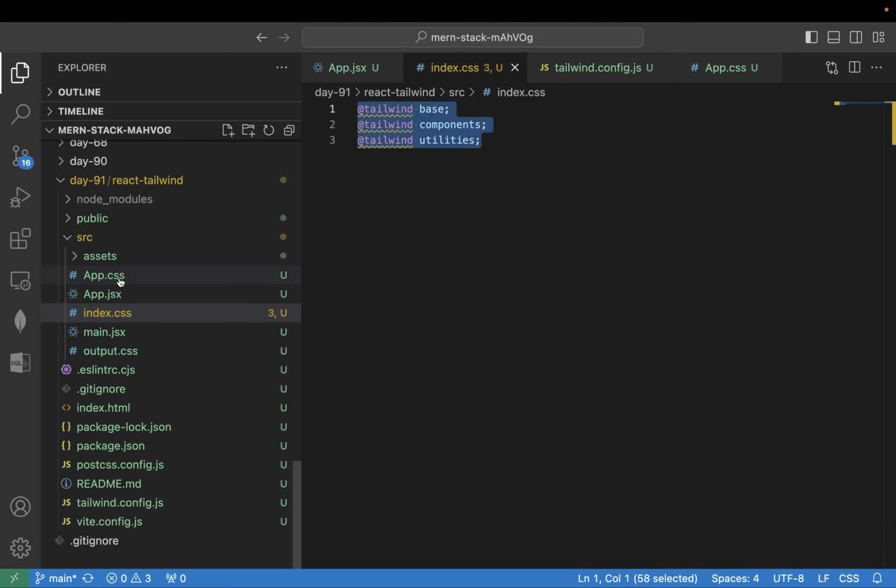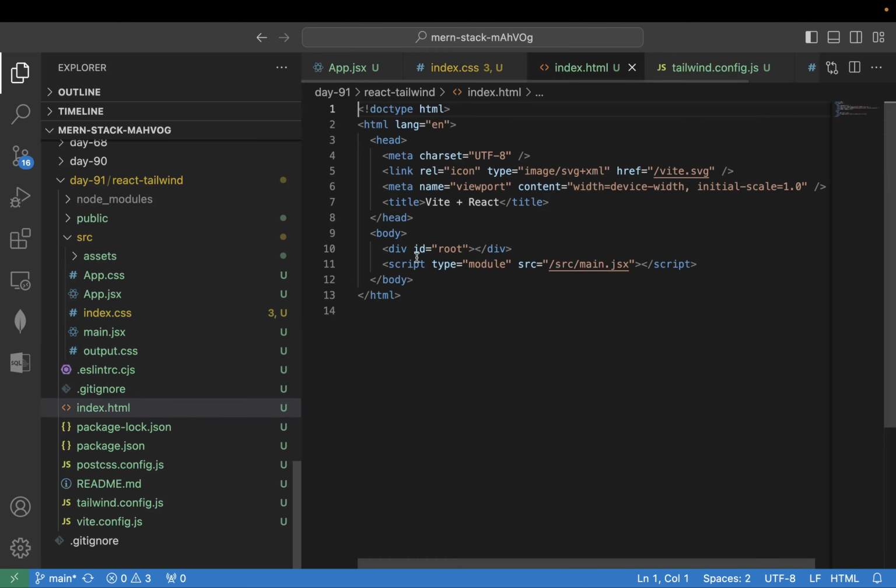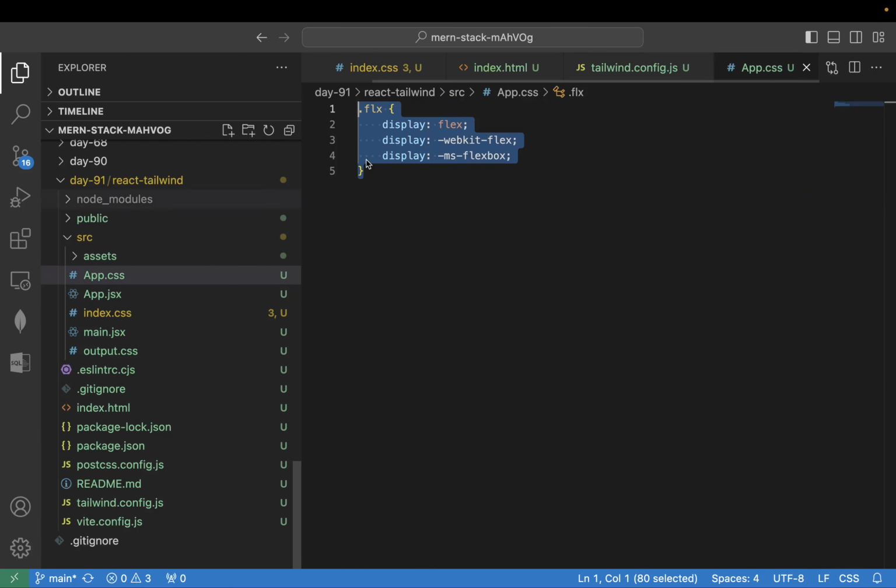Index.css is imported in main.jsx; if you go to index.html, here is the main.jsx, and automatically it will import the index.css. And you don't need this thing.